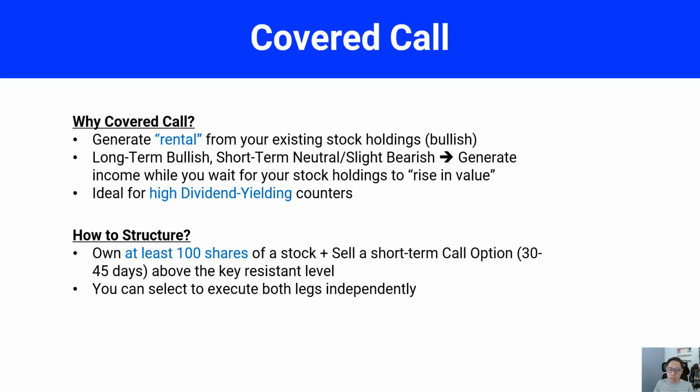Note that you can look to execute the purchase of your 100 shares and the sale of a short-term call option independently. It does not require you to be executed together at the same time. My preferred method is always to first purchase the underlying shares, wait for the price to rise, then sell a short-term call option to further enhance my profitability.